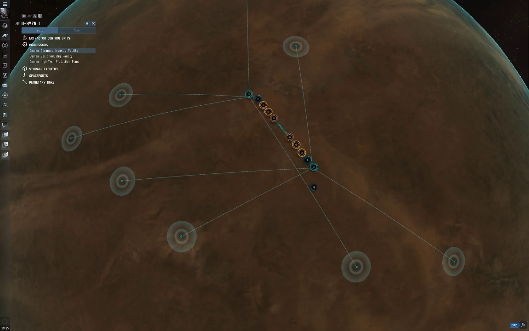But this is the basic P2 colony. You have your extraction units, your basic industries, and your advanced industries. And they're all going to produce one material on your world. You don't have to transport anything anywhere else. You just take your final product and move it to market. Easy peasy.